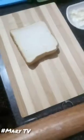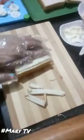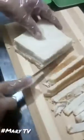If you don't have tortilla or do not even know tortilla, you can use bread, or specifically tasty bread. Cut the edges of the bread. Flatten using the rolling pin.